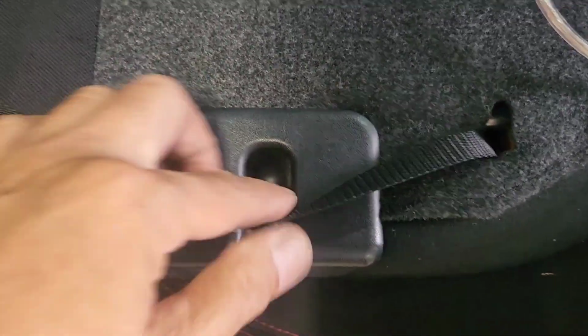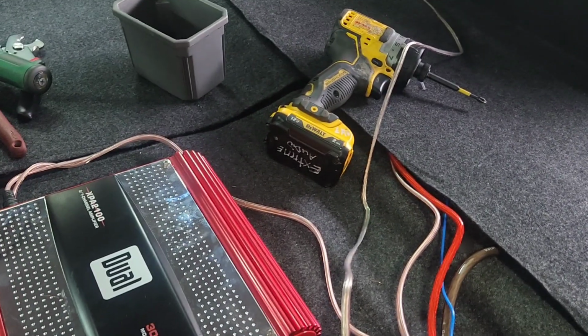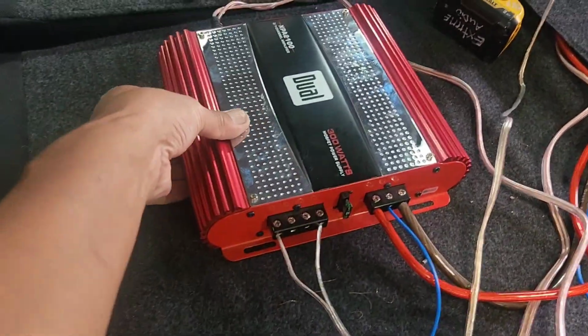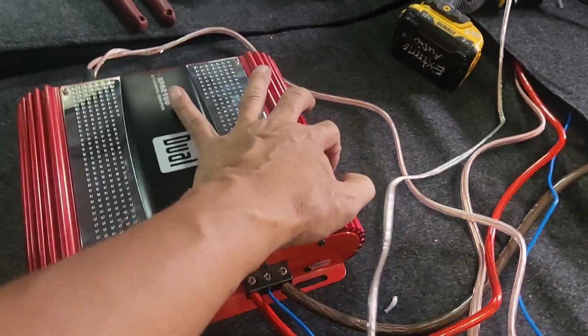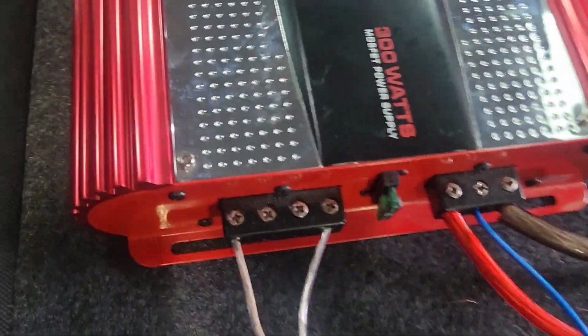Before you mount the amp, you want to make sure right here, right there, it's gonna hit right there. So definitely don't, well actually no, right here. So I do have a little bit more room to come up here. So that way you kind of know right here. So I can come up a little bit more right there to put the amp in.